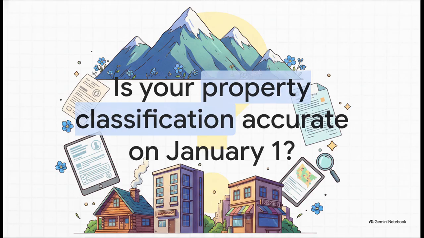I want to leave you with this final, really important thought. Property in Colorado is classified by the assessor according to its actual use on January 1st of the assessment year, and that classification completely dictates your assessment rate. So, have you checked your property's actual classification on January 1st to ensure your tax burden is fair? Don't wait for the bill to arrive and surprise you. Take everything we've covered today, dive into your local county's portal right now and take control of your property tax data.